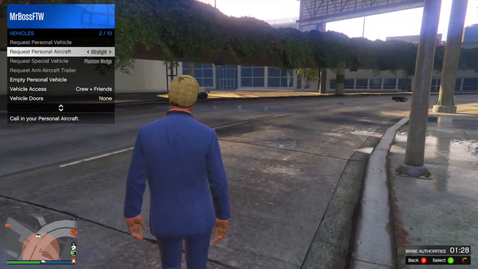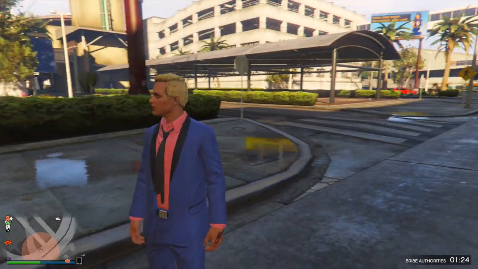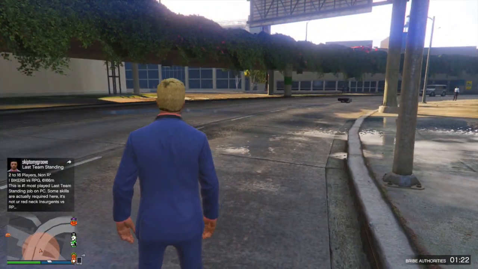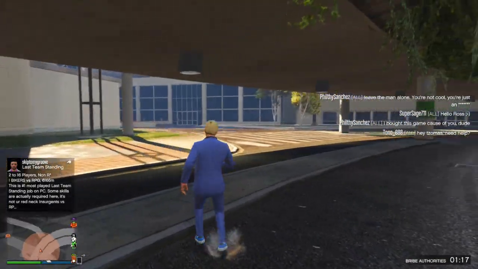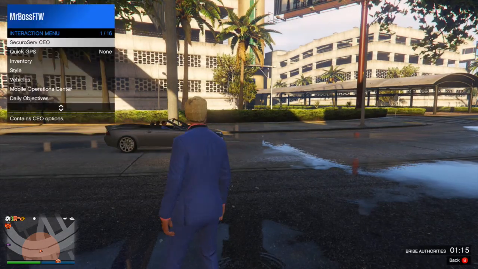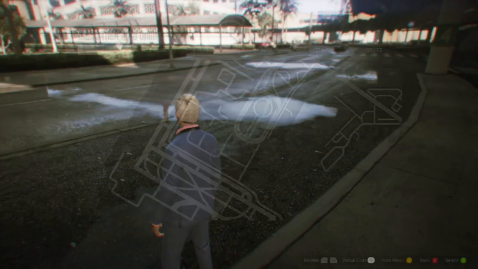I would use my vehicle to transport myself to the aircraft, and then once I'm done with the aircraft, I'd like to go back to my vehicle. But Rockstar says they can't be out at the same time, so that right there is a little bit disappointing, unfortunately, because like I said, that's a great new feature that Rockstar added, but the fact that we can't utilize both at the same time, that just doesn't make sense to me.